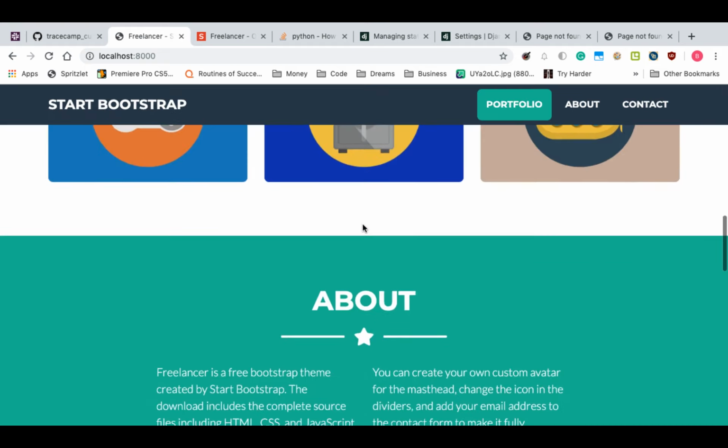Okay, so we have effectively cloned their template into this page.